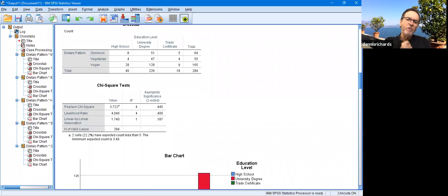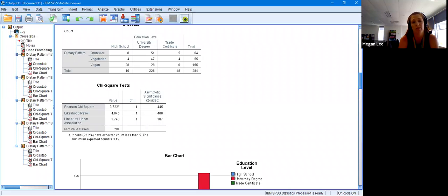So Megan, is this something you're going to have to discuss with your supervisor, what this means? It's just a really good way of trimming down what your analysis is going to look like, because when you start putting too many variables into your inferential analysis, you'll start getting significant values just because there are so many variables. So it's a good thing to be excluding things and only looking at the things that are significant.